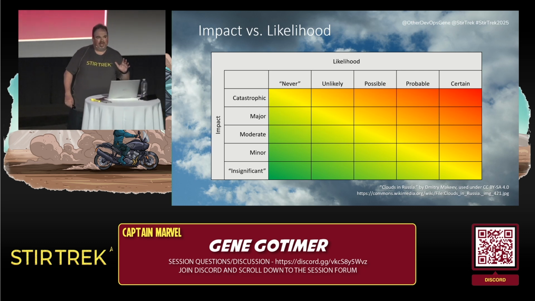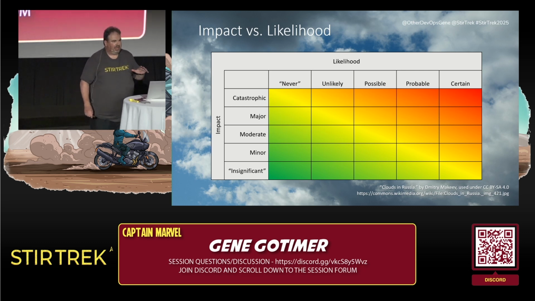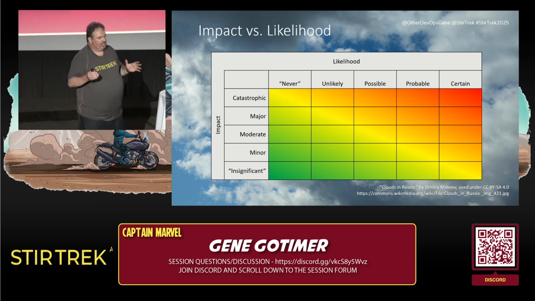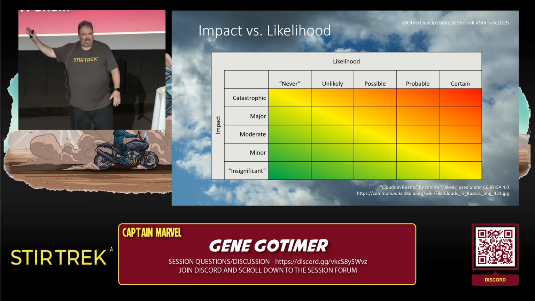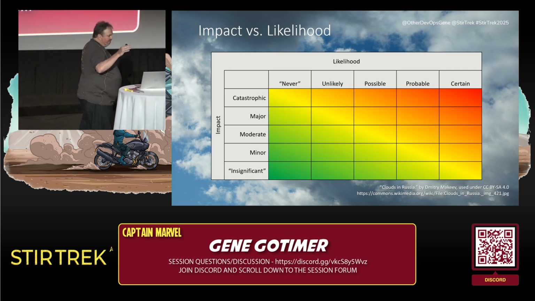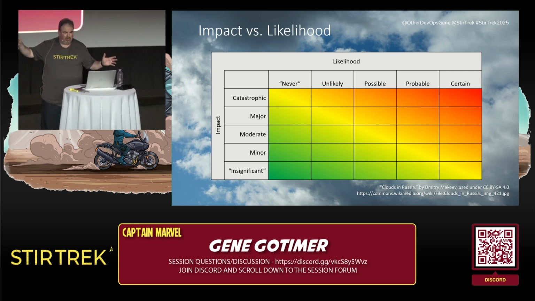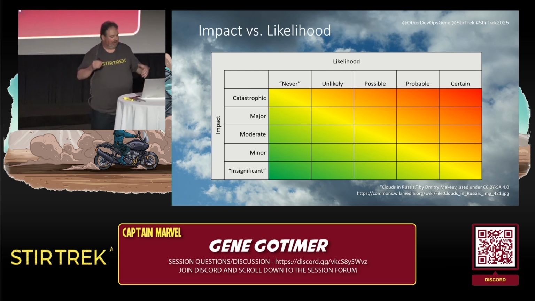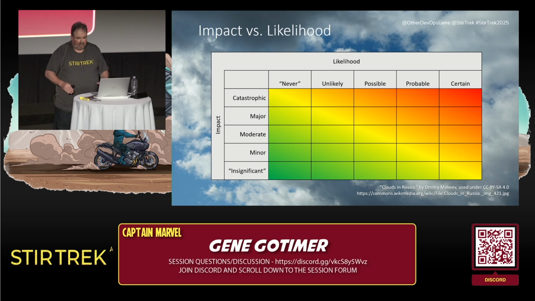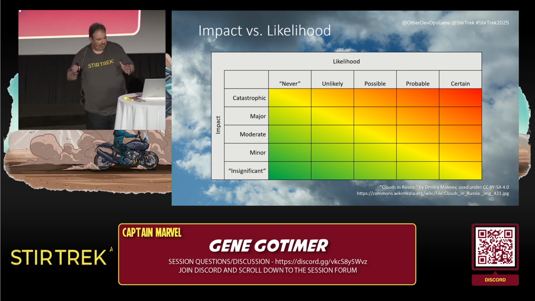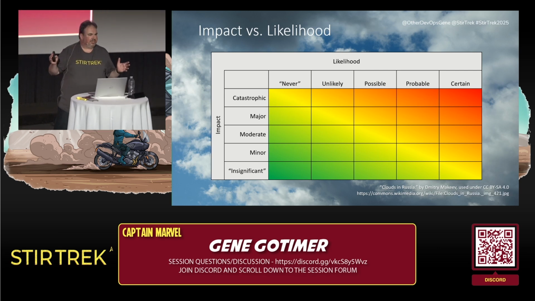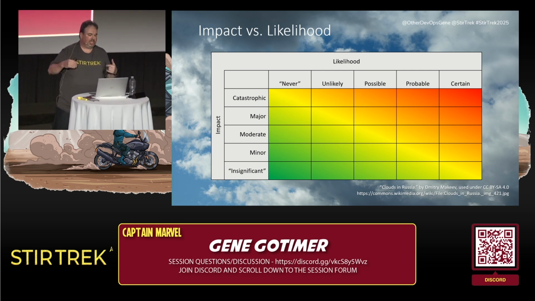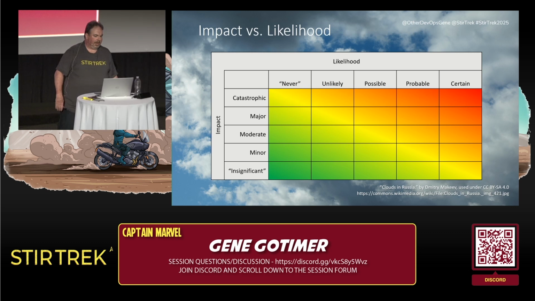There's lots of different ways to look at these charts, but effectively what we're coming up with whenever we start doing any sort of risk analysis is a chart something like this. And it doesn't have to have these same labels. It doesn't have to be 5 by 5. It could be 2 by 2. It could be 3 by 4, whatever. They'll call it risk versus likelihood, severity versus likelihood, impact versus likelihood. They're just two ways to look at this, right? What's the chances of something like this happening? And if it does happen, what's the impact to us, right?